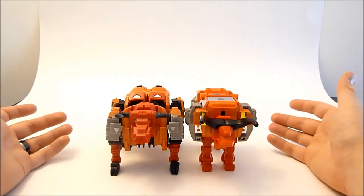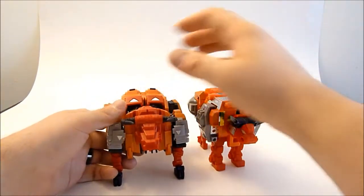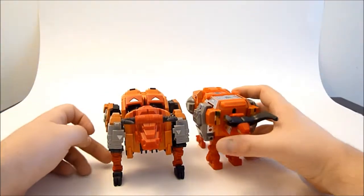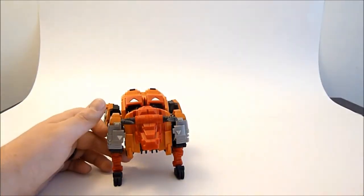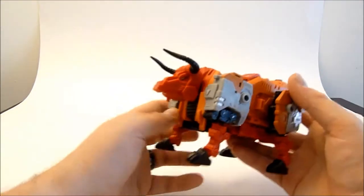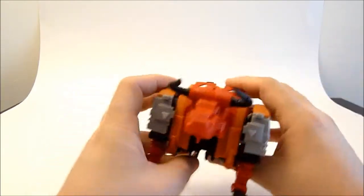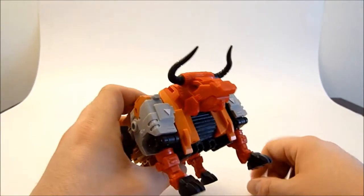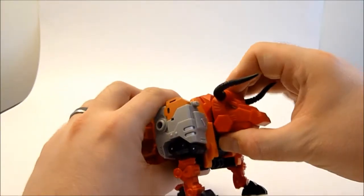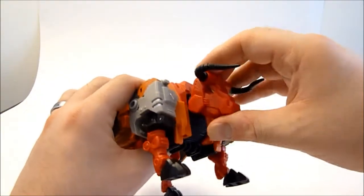They're fairly close in size, honestly, but you can tell that this guy is like leaps and bounds ahead. So we're going to put this dude off to the side for right now. I'm going to just show you quickly the articulation in this mode, and I do apologize for the lighting. My studio lights are currently packed. I'm moving, so I don't have anything that I normally have, so bear with me.